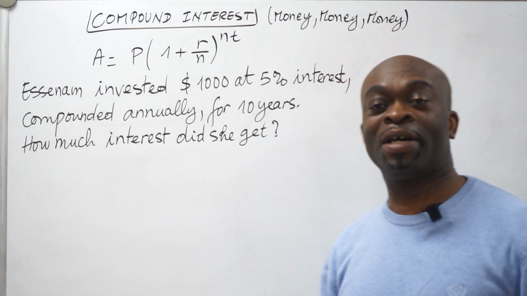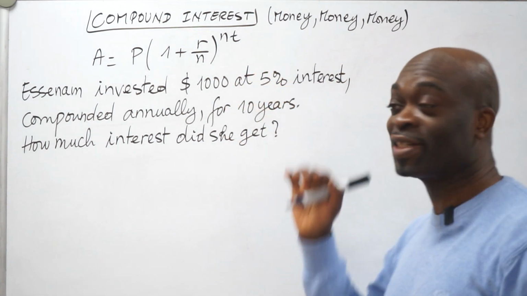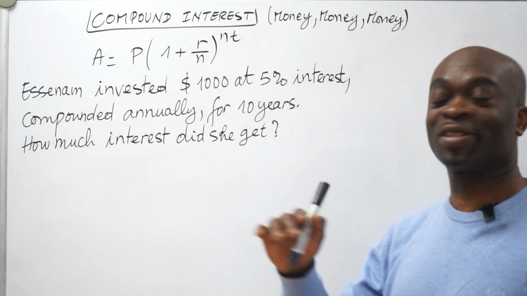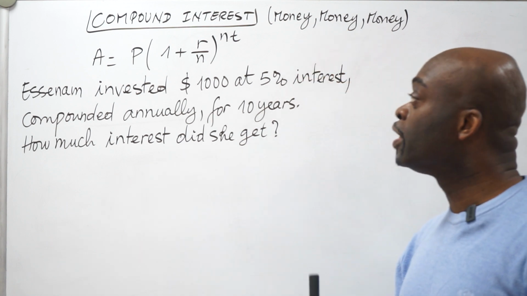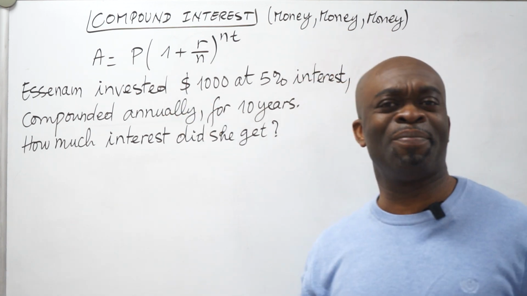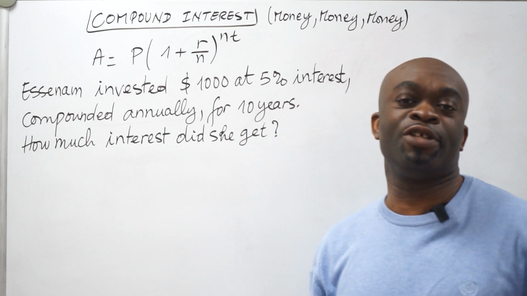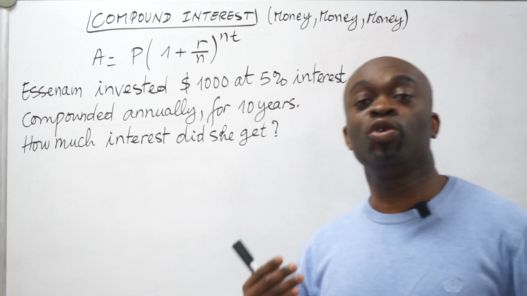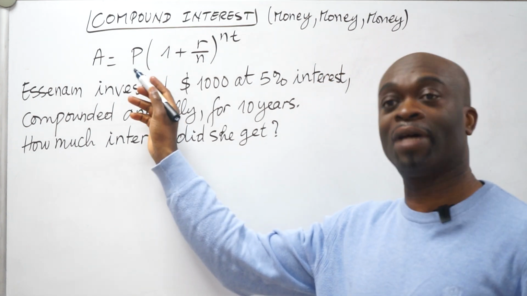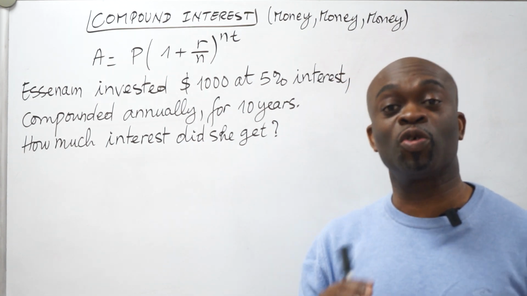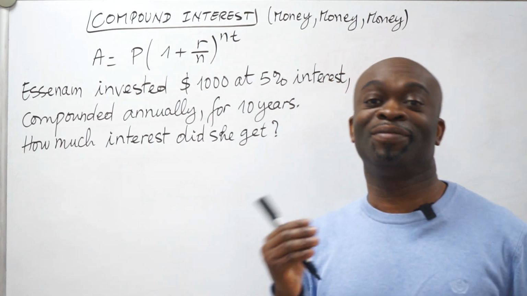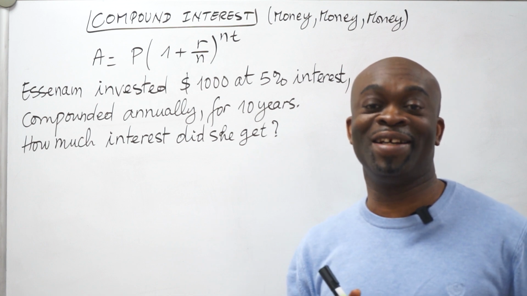Ladies and gentlemen, we're talking about a concept here, compound interest. So, of course, that means we're talking about money. So, compound interest, what does that mean vaguely? Compound interest just means that not only your principal P is earning interest for you, but your interest is also earning interest for you. So that's what it means.